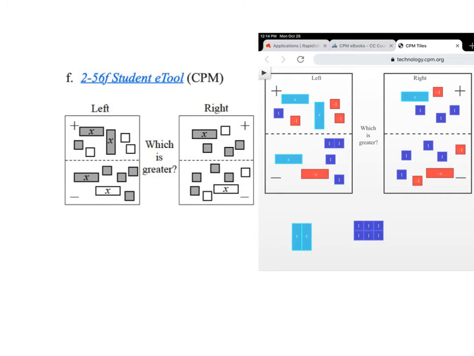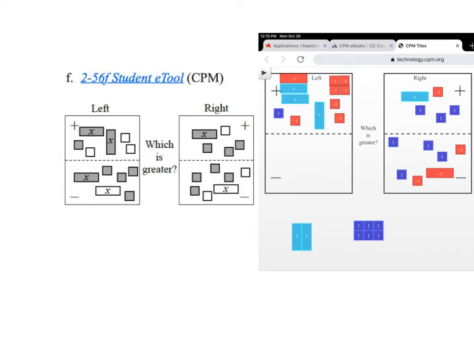So in the left side, I've got 4 positive 1's. And those 4 positive 1's, I'm just going to flip all of those up and turn them into negatives. And then I've got a positive x and a negative x. You might see this as a zero pair and just remove it right away. But just to be consistent with the method, I'm going to move that up and change both of those to be a positive and a negative.